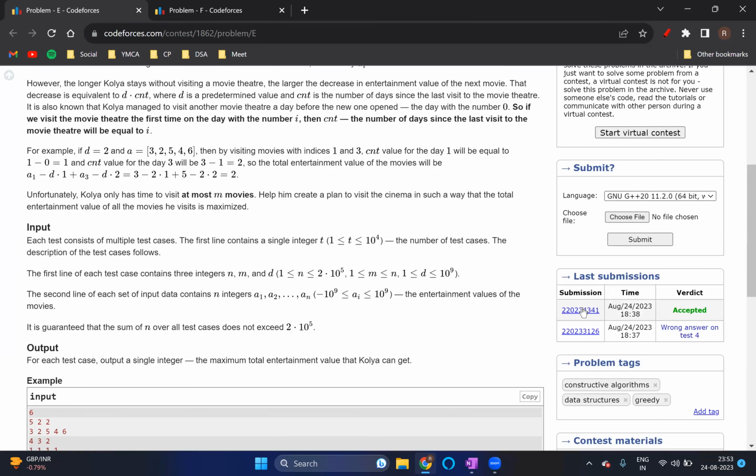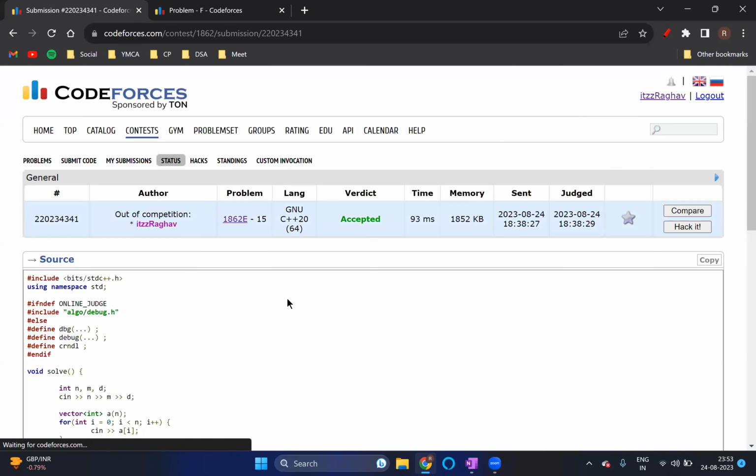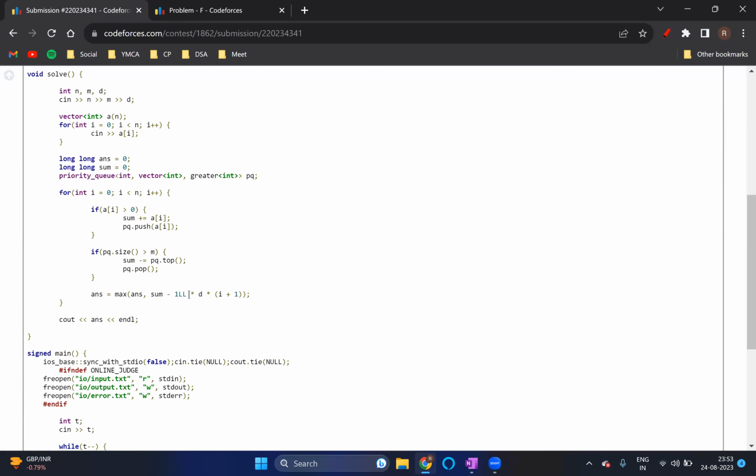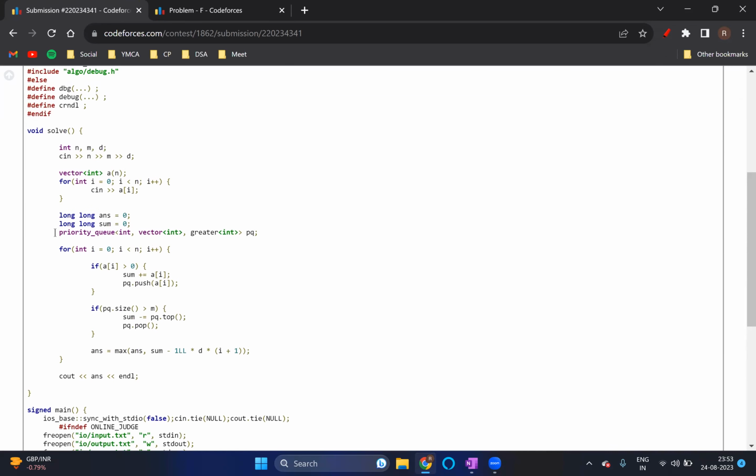Here I got a wrong submission in the first attempt because I forgot to use long. In the code, what we have done is first of all take the inputs, then take the array input, then declare an answer variable, a sum variable, and a priority queue, which is a min heap.